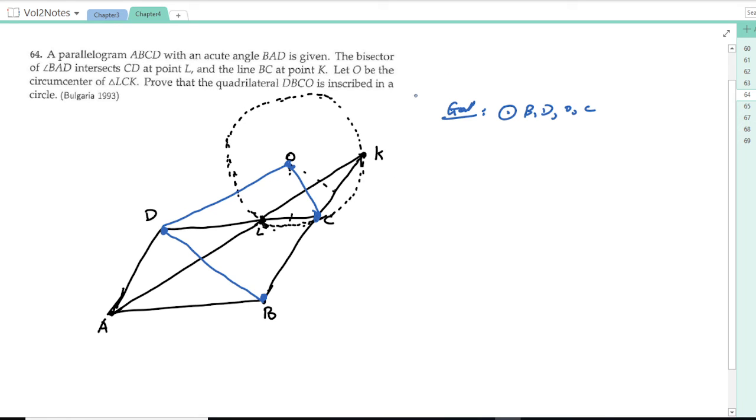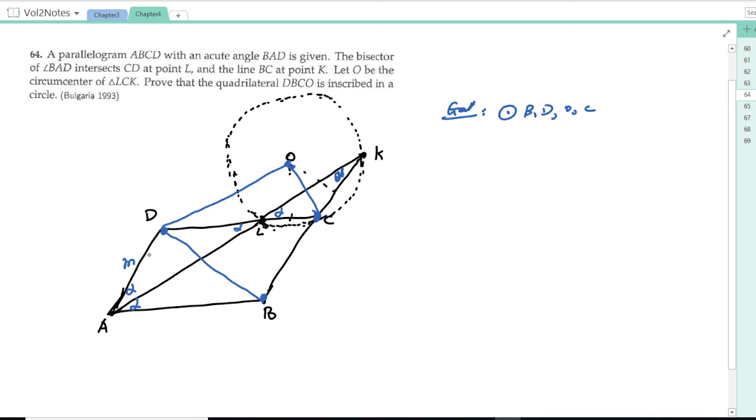In order to prove the concyclic, we can prove either, we already talked about it, right? So let's parameterize some angles first. Angle alpha, right? AD is parallel to BK, so this angle is also alpha, and with CD parallel, this angle is also alpha. So we see there is an isosceles triangle and another isosceles triangle. In order to use the isosceles triangles, we can parameterize the sides, right? So this is also alpha.